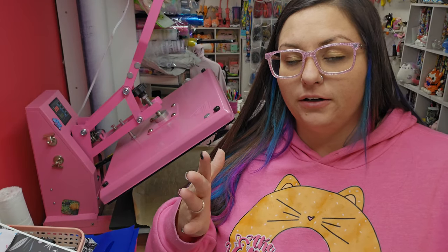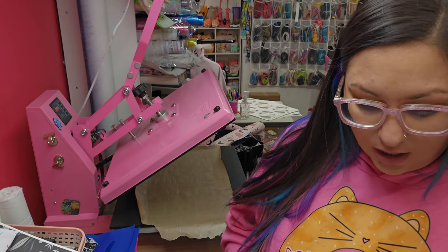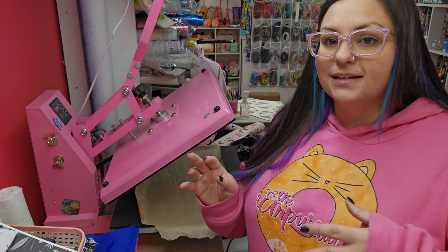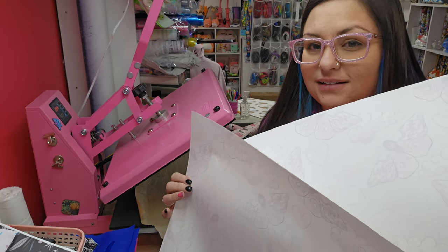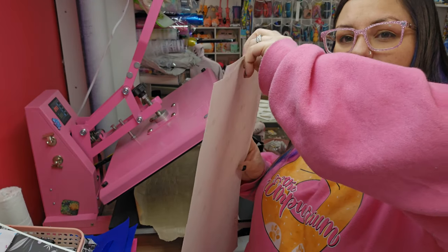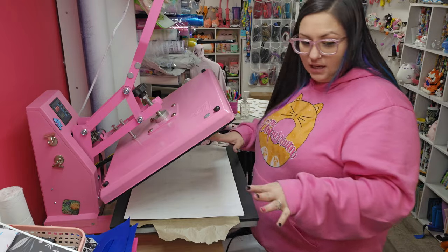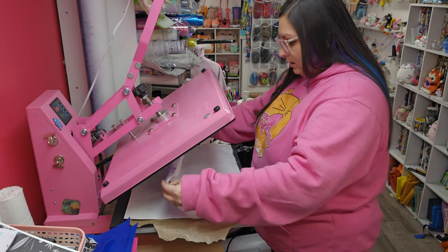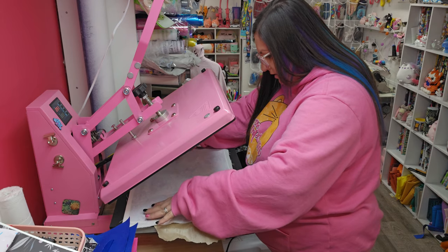Since this pattern is mostly measurements, I'm not going to go over cutting and interfacing other than interfacing my sublimated fabric. One thing I touched on in the first video is using something that will help catch any bleed from the print. What I like to do is take old sublimation paper I've already used, take two sheets, put them prints together, and layer them so the fabric print is lined up on that paper.